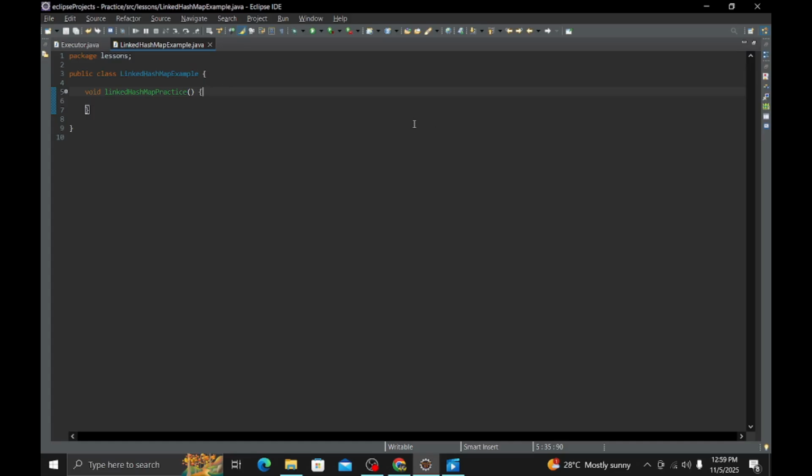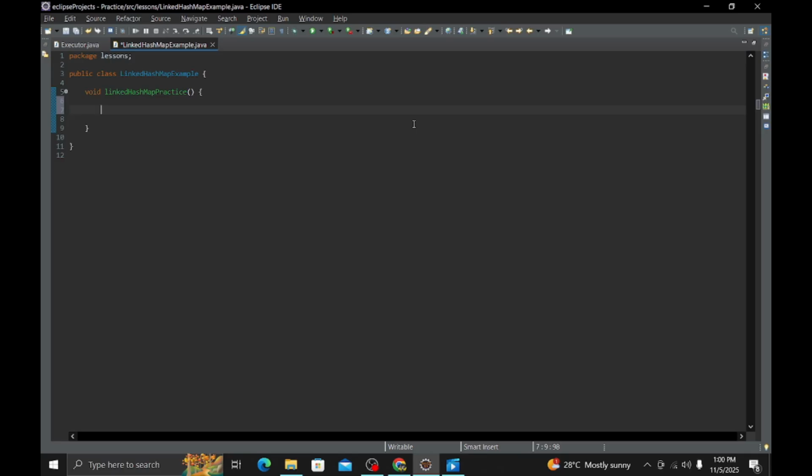In this example, let's see how we can instantiate a linked hash map and create an object using it. In this example, I'm going to store the student marks in a linked hash map.